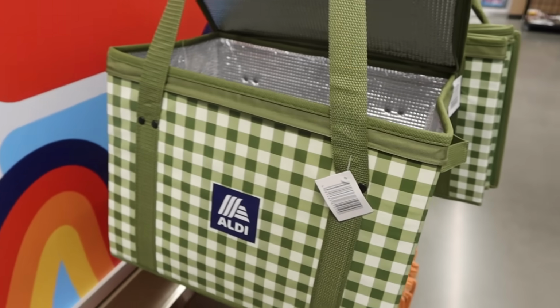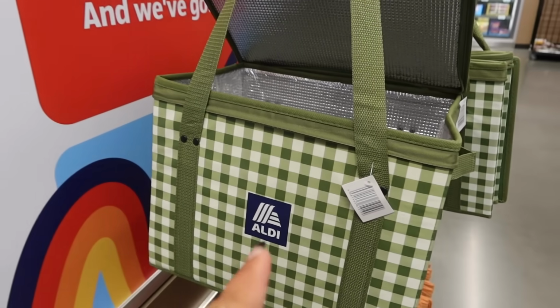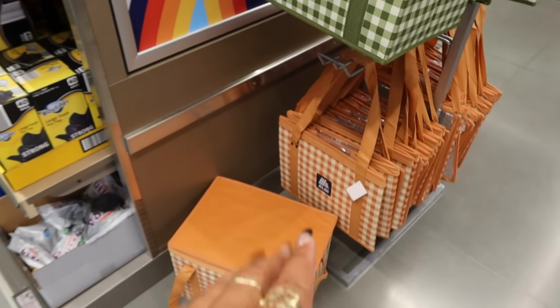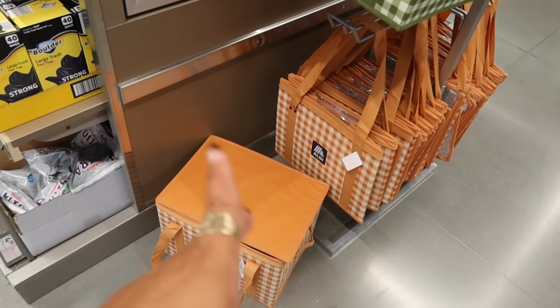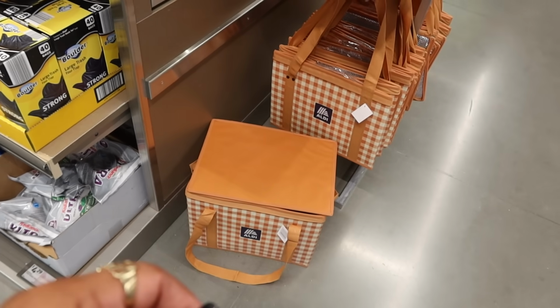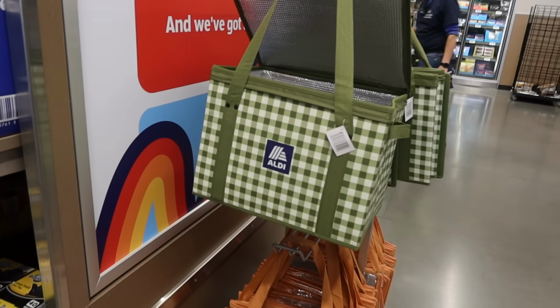I had one in one of my cars. I probably should put one in the car that I'm in now, because I'd be wanting to pick up stuff from like Aldi and stuff, like ice cream, but I'm not going straight home. I don't need to get another one, but I do like these. So you got the orange and the green.